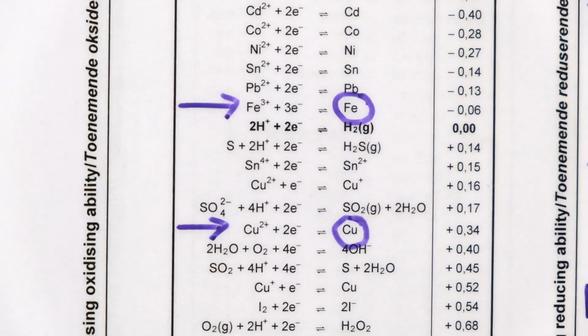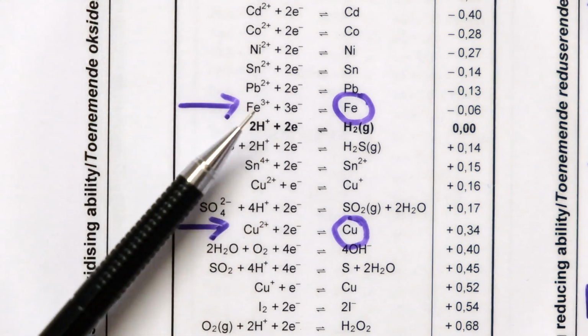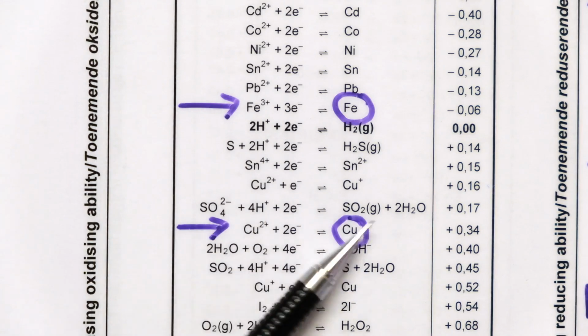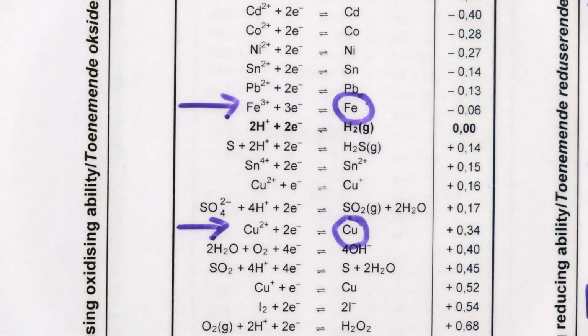Question 8.2. A galvanic cell is constructed using an iron and iron 3+ half cell and a copper 2+ half cell. 8.2.1. Write down the overall net cell reaction that takes place when the cell is functioning. So when you do a question like this, you must always find your two half reactions. Iron 3+ going to iron and copper 2+ going to copper. Remember that there are a few half reactions for the iron and a few half reactions for the copper. Make sure that you choose the correct two.